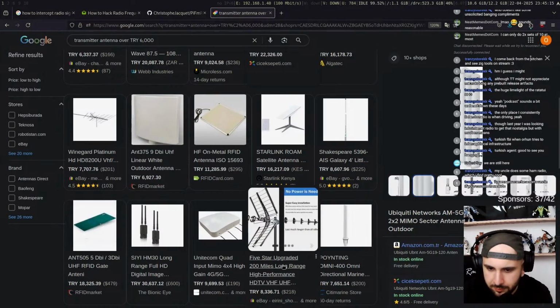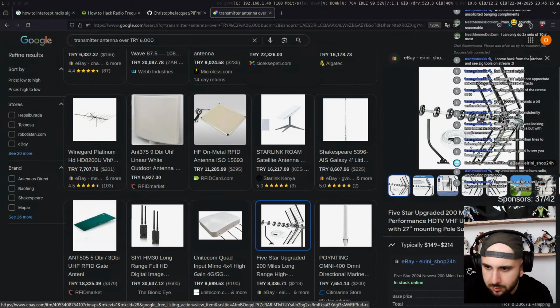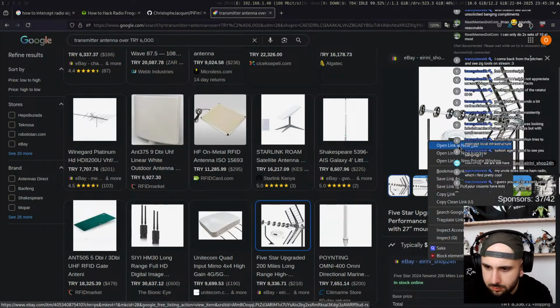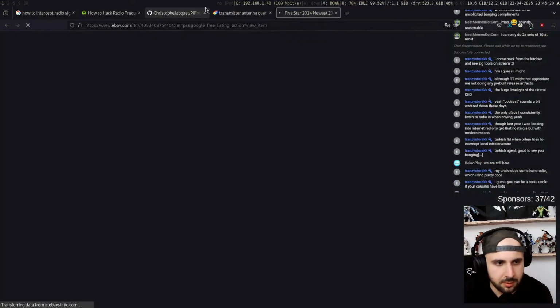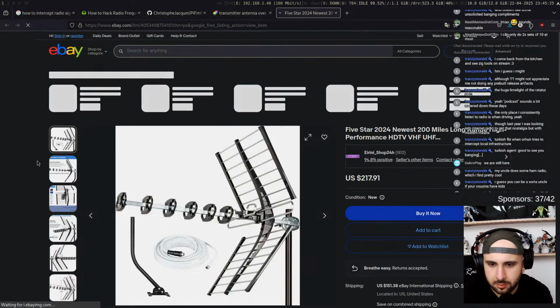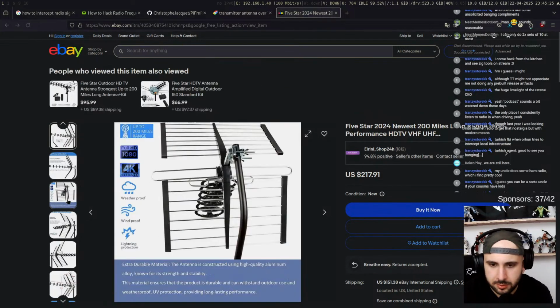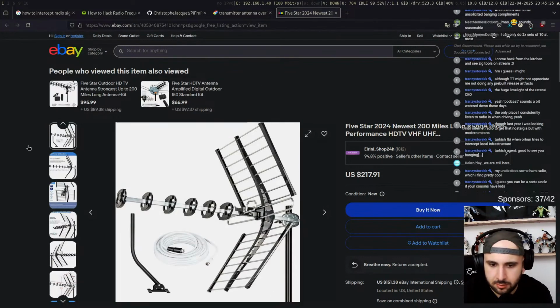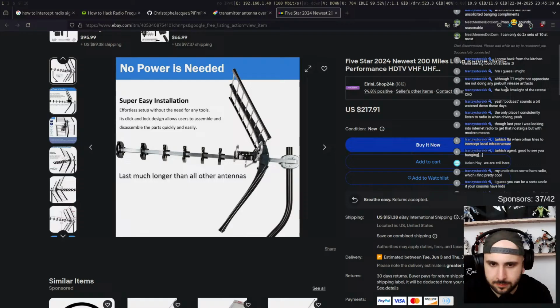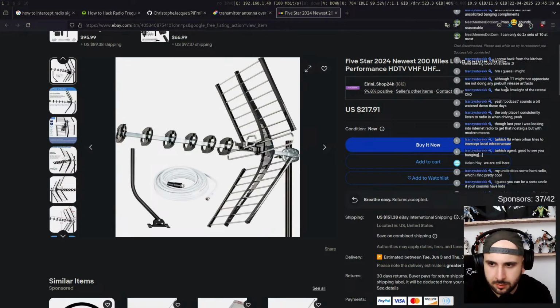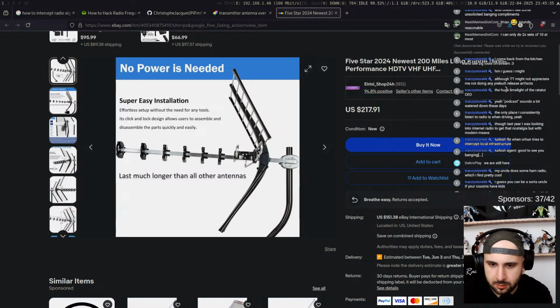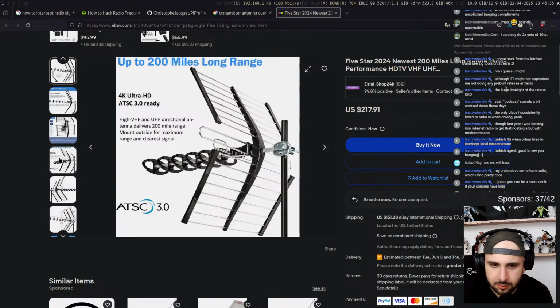What the fuck? Is this a receiver or a transmitter? This looks so sick though. This is probably a receiver. But it looks like a transmitter too.